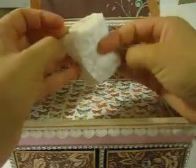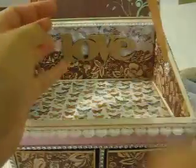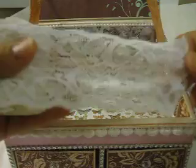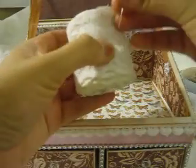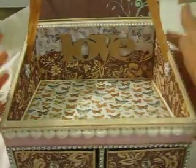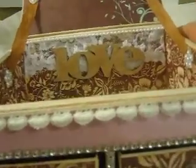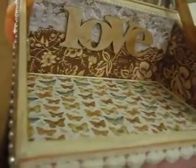And I kind of went a little overboard with this little spool, but this is the other lace that I have on the top of my box. This is a very vintage stretch lace. It's so vintage that the lace is still stretchy, but it's not super stretchy. But I love it, and I still haven't put this up in my shop yet. And then I have a little wood veneer here that I inked with the Tim Holtz shimmers, the shimmer dauber.